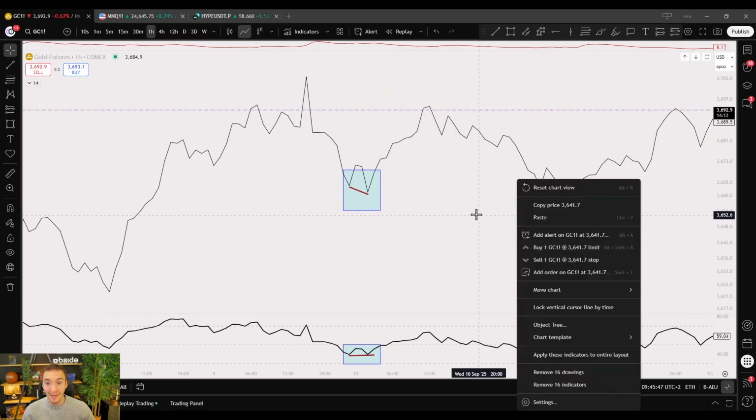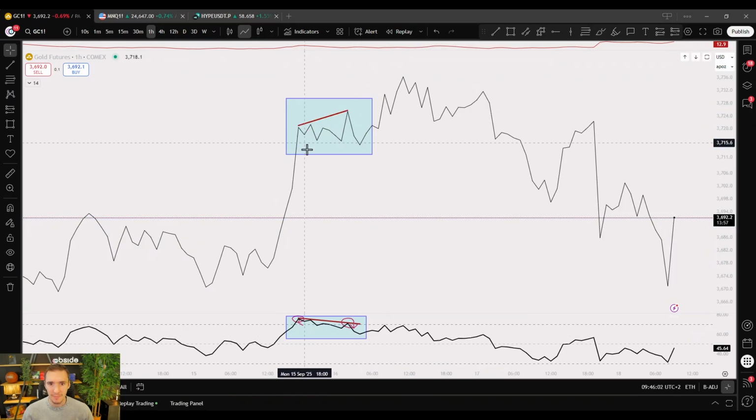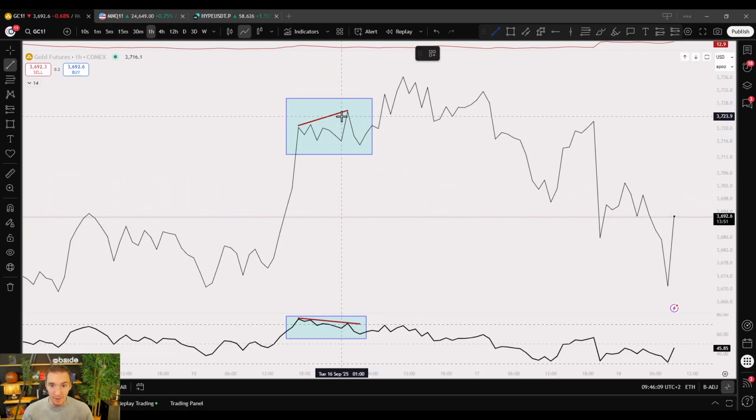And now if I go back again to our first example, we have something very interesting here actually. Let me quickly clear this up. We have what we call a double divergence. Because look, price made a first divergence here, which I explained before, but then it made another higher high. But look at the RSI at that exact moment, it was even lower than during the previous high. And then again here, so it's even a case of a triple divergence.